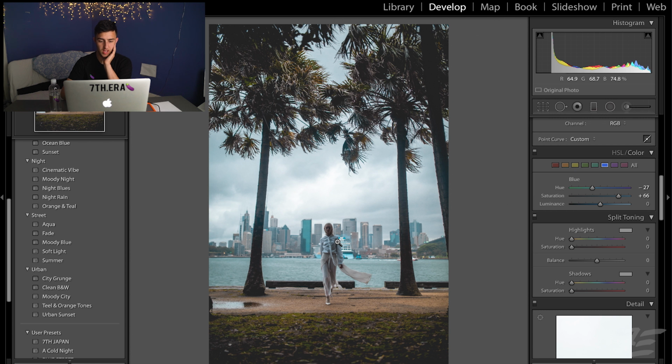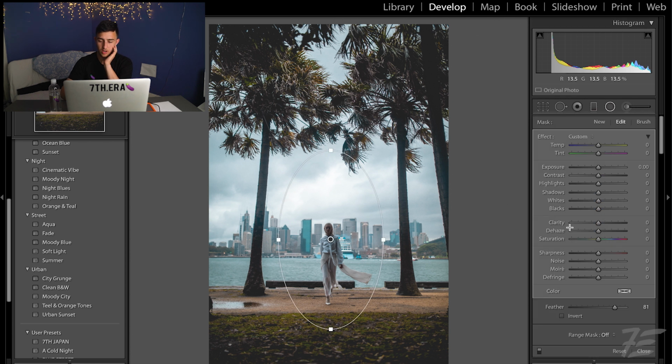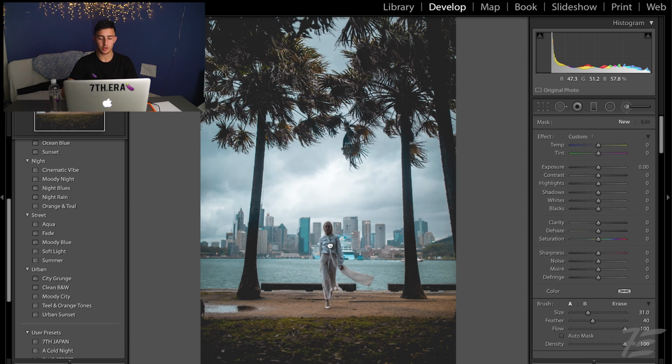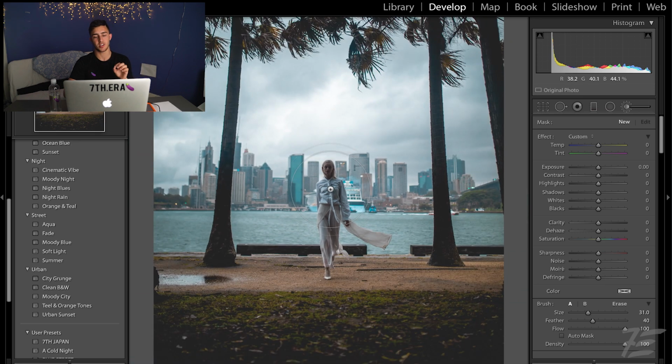Okay, so now I'm gonna start highlighting the model. So I'm gonna press Shift M. It's gonna go around the model here. Just bring down the exposure, which is just gonna vignette. Alright, I'm gonna press K and I'm gonna quickly highlight around the model just so I can play with the brightness and the shadows and all that sort of stuff.